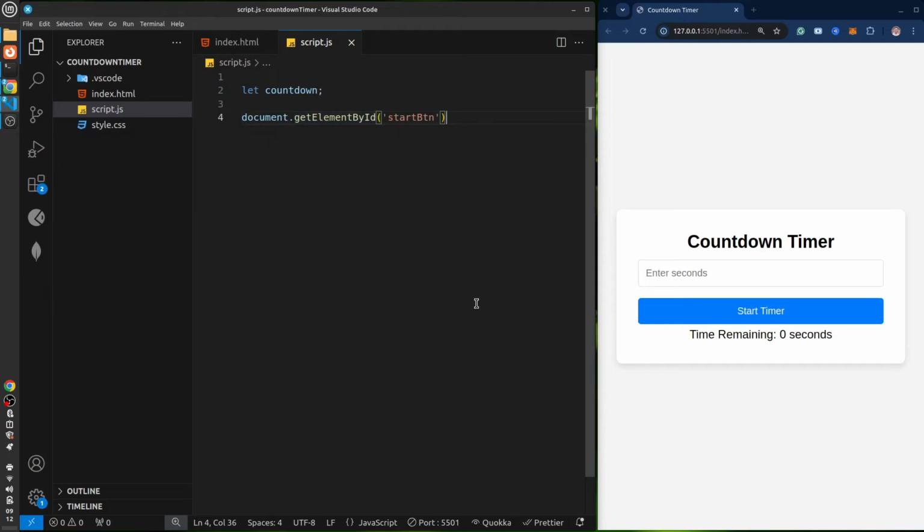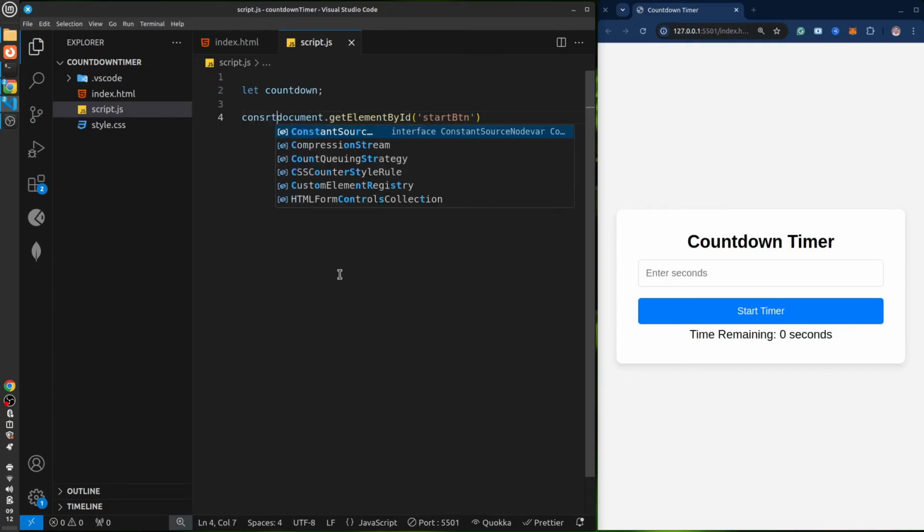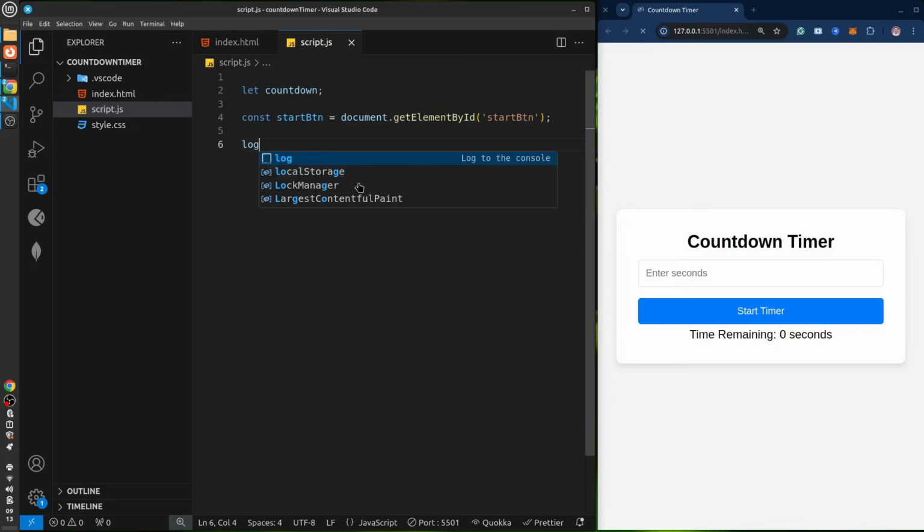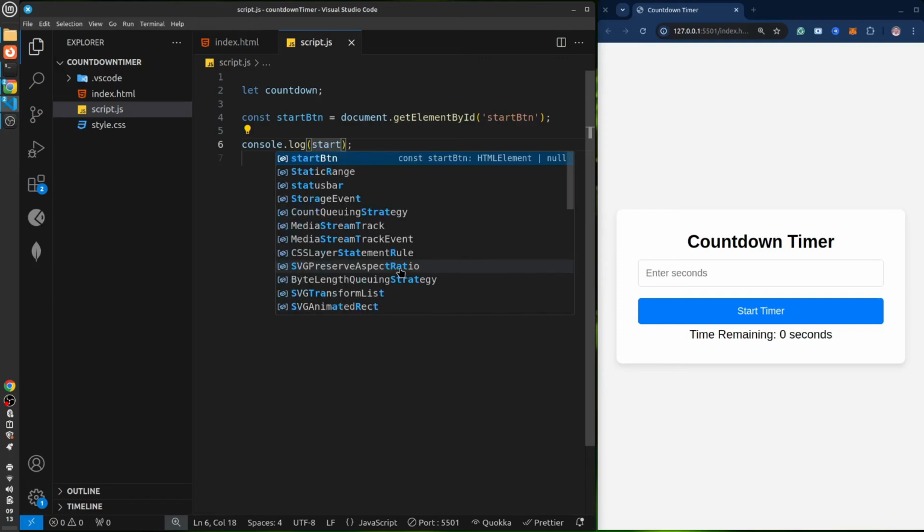Okay, so now we can test whether we have gotten the btn, right? So for us to test it, I can just store it. Let me just const another variable, const startBtn equals to. So let me console log it first to see whether we have gotten the btn. So I can use log, console.log. This is the shorter way of writing console.log. Just type log and click this one. Then you're going to get it. Then I can put it in start.